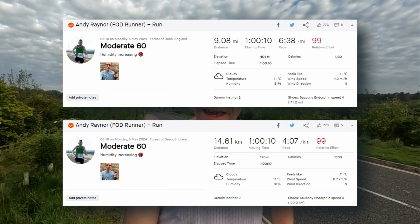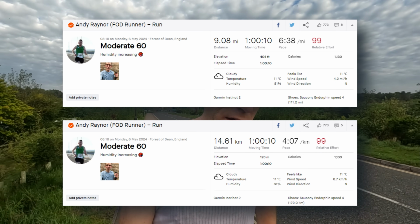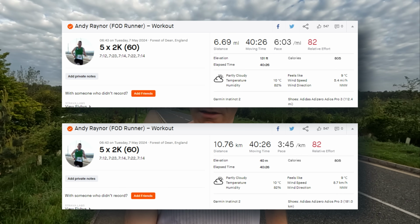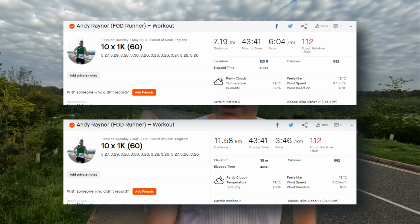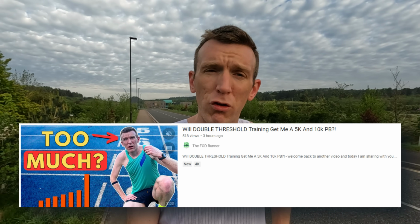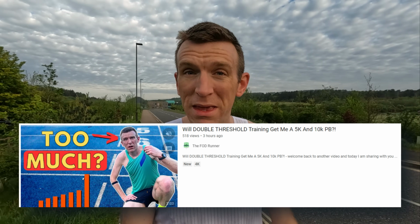So today, let's talk about today quickly before we get into this important thing that I need to get done. So today is Friday, and I have a fast session on the book. So this week so far has been a Monday steady run, moderate run. Then I did a Tuesday double threshold run. If you are interested in learning more about why I did a double threshold run, please check out the previous video. I'll make sure I leave a link to it at the end, just explaining why I'm going back into double threshold training and how I think it's going to benefit me if I can execute it correctly.